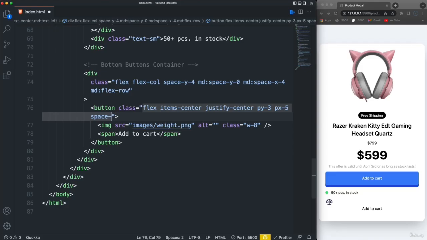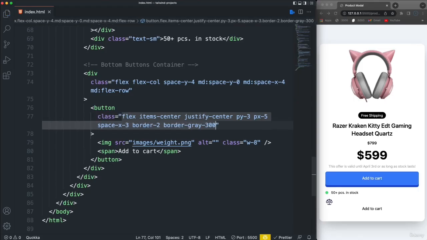Space between, let's do 3, and then let's do a border. Border we'll do 2 for the border width, and then for the color we'll do border-gray, say 300. All right, and then we're going to do a bunch of hover stuff here. Actually, let's save this as is first. Okay, so that doesn't look too bad, but we're going to add some hover stuff.